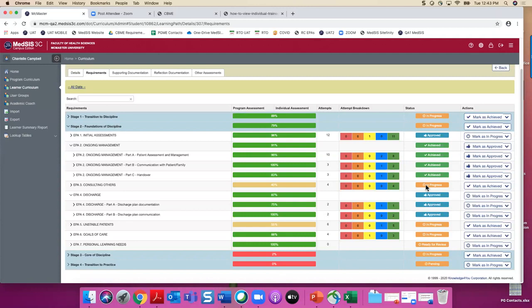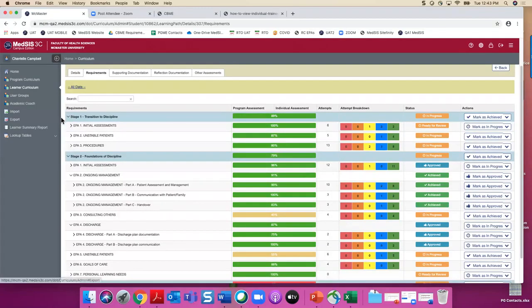For consulting others, you can see it is in progress. So the resident is only at 40% completion for this EPA. So it's still in progress. Yeah, and so that's how you can most simply identify which EPAs have been marked, or that the resident should still definitely be working on.